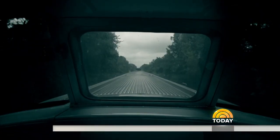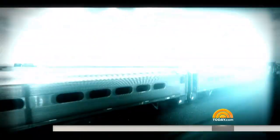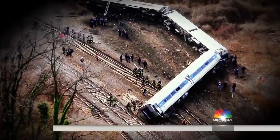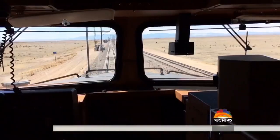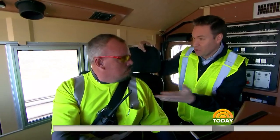But what happens when trains are out of control, either traveling too fast or the engineer is unresponsive? Like this Metro-North commuter train that derailed, killing four people. Experts say technology called Positive Train Control could have prevented it, stopping moving trains automatically. So if something happens to you and you can't run the train, it will be able to bring the train to a stop — by itself.